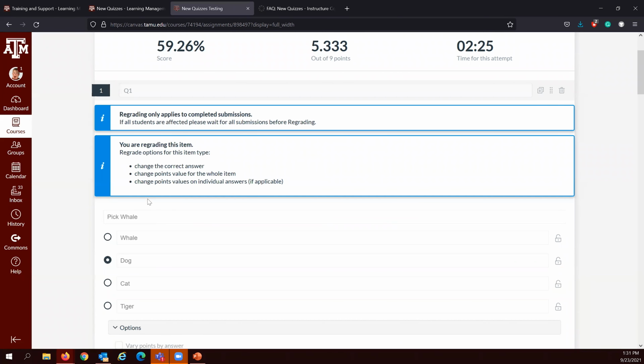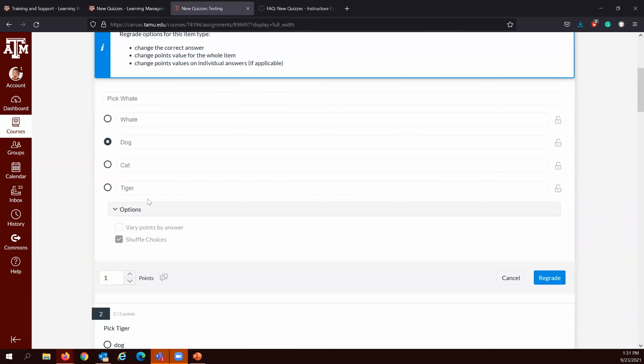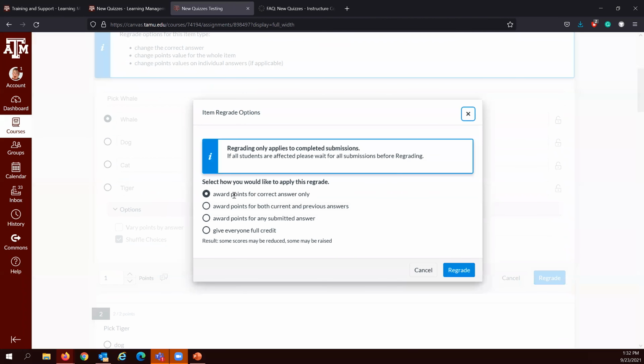Remember, do this after everyone has submitted the exams, not in the middle of the exam, where you can click regrade, choose the right answer. For example, regrade and award points for correct answer. These are all the same options that you already know that are available in classic quizzes.